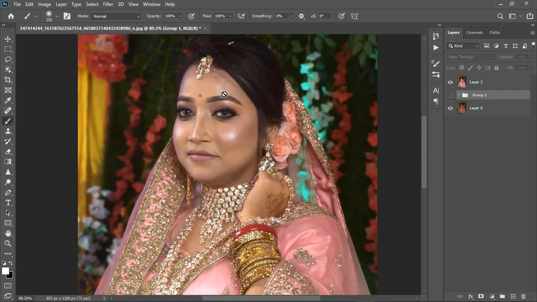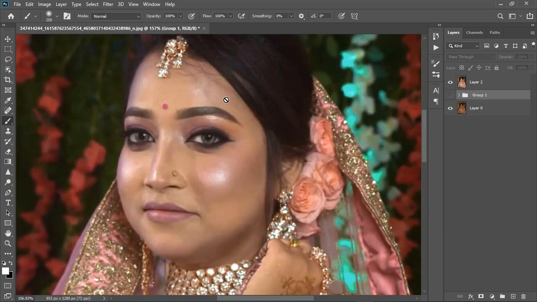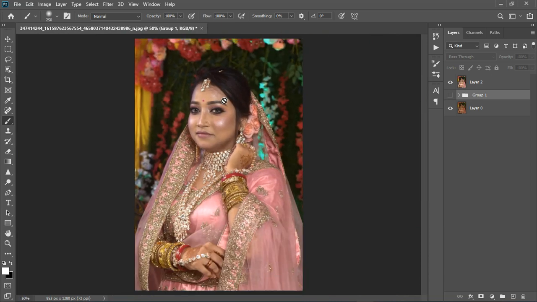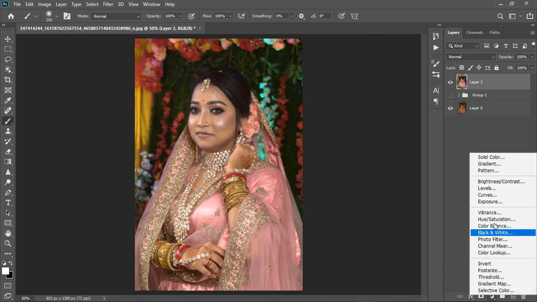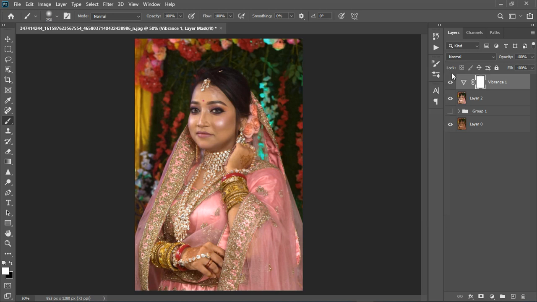There's some more you can still do. You can do some frequency separation, but the resolution is very, very low compared to what we have. And you can do some eye whitening, but we just want to create depth in the image. Oh, like I said, I wanted to add vibrance. You can grab some vibrance and just increase it. It makes the photo look awesome. Wow, you can just see the difference, before and then after.